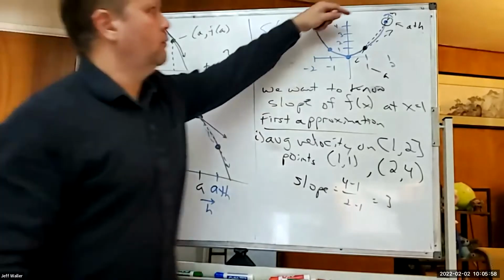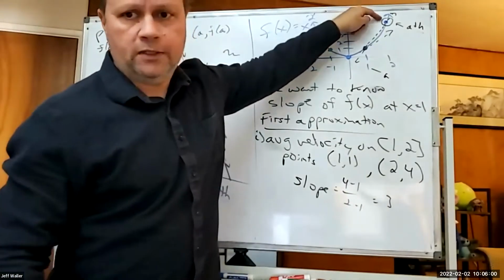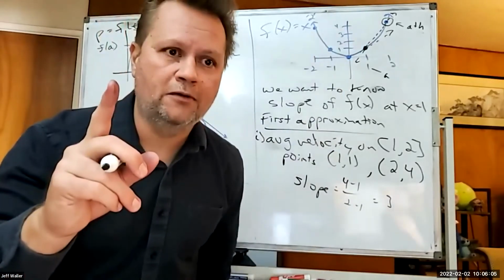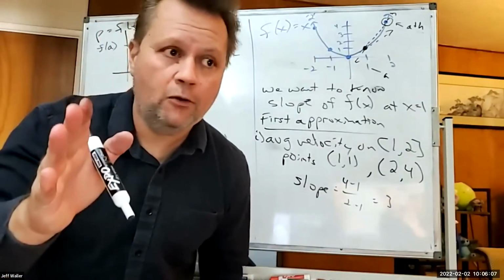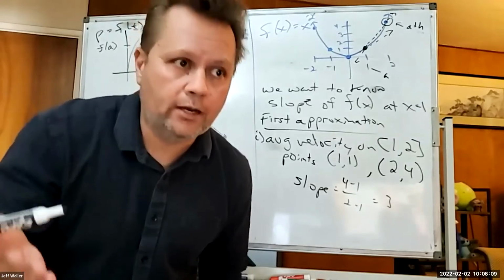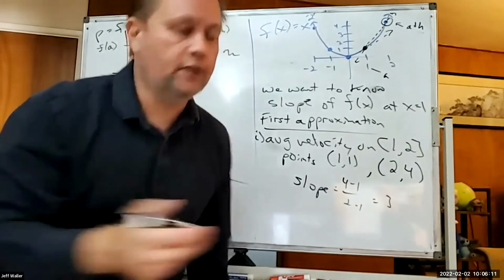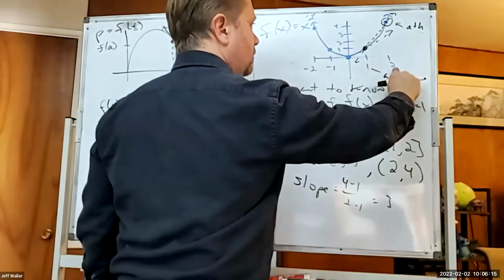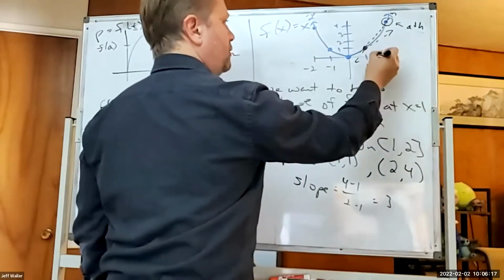Now, can anybody tell me why this is a bad point to pick in the first place? It's a bit far from the point. It's a bit far away, right? So how do I make a better approximation? Instead of using 2, we can use 1.5 or anything smaller. Yeah, I would use 1.5 or something.